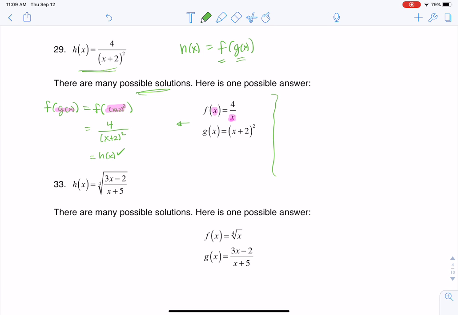Let me give you an alternate one. I could have done something like this. I could have said, hey, let f of x equal 4 over x squared and then let g of x equal x plus 2. All right, if I had chosen that option, let's see what f of g of x is equal to.